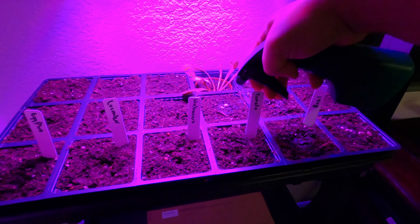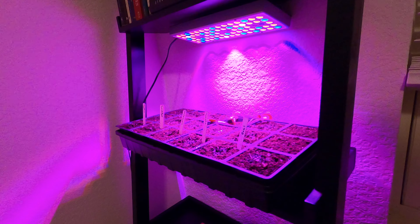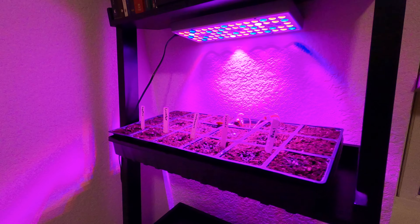We will just have to wait a couple of days and see how these turn out. There are many other spots inside, in the garage, or outdoors that would probably be a better fit for this grow lamp location. I just love it because I get to sit here and game or work and look at my lovely grow lights — but it's directly above my printer, so I'm not saying this is the best place for it. This is just the place I've chosen. I hope that if you're inspired to grow plants or start some seeds indoors, you find a lovely place to do so. Thanks again for watching Austin, Texas Gardening.